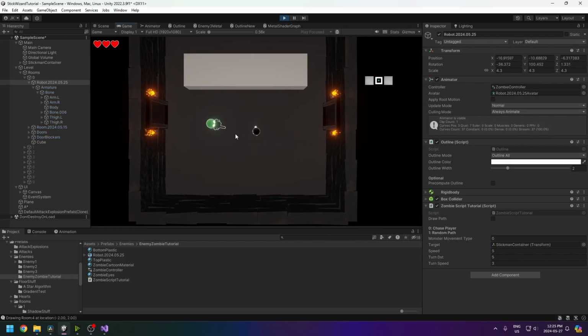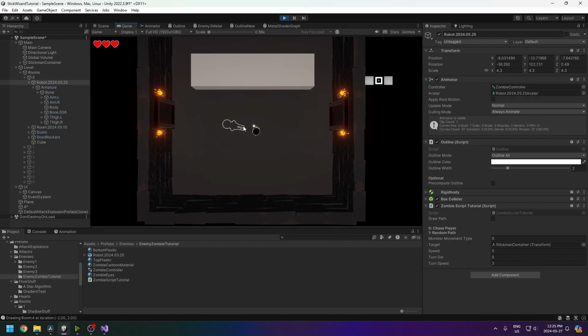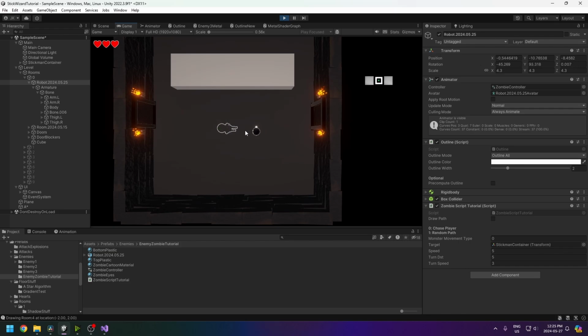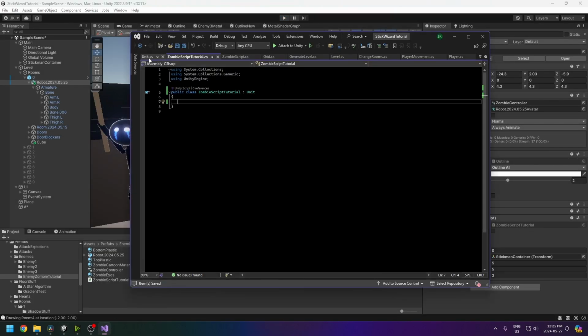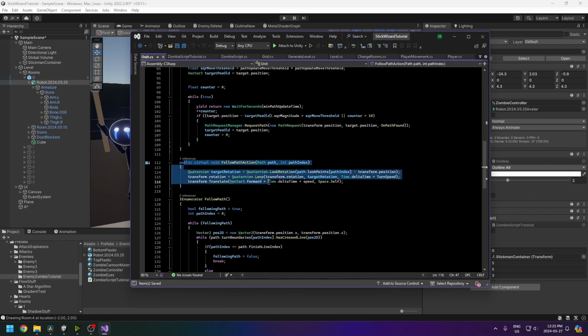You can see that he's immediately fallen into the ground and he's slowly moving kind of towards the player, but it's not doing what we want it to do. So we're going to stop out of this. And ideally, we're going to need to fix this because this will not be useful ever.